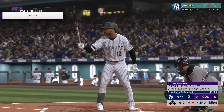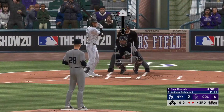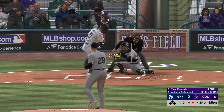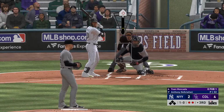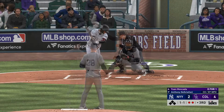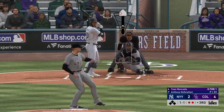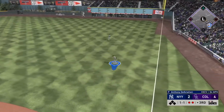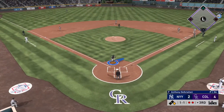Striding in, Yohan Moncada flied out in his first at-bat, so making 0 for 1 so far. Here's the pitch. Ball, that's it. The 1-0 is offered at and missed for the first strike. Super important situation right here for the pitcher to go 1-2-3. Get back in the dugout, regroup. Merrifield picks it up. Oh, but a poor feed to the pitcher, and they won't get the out at first.